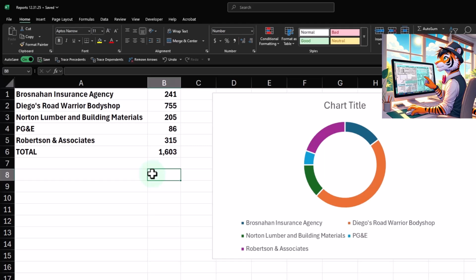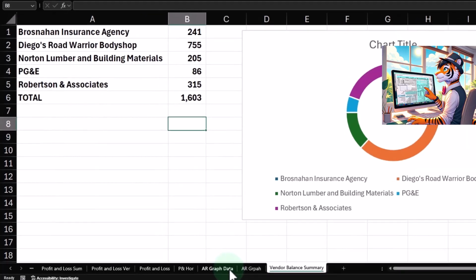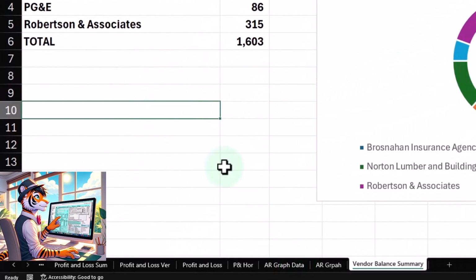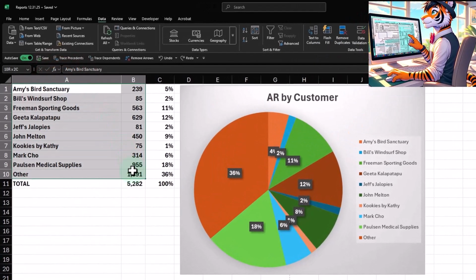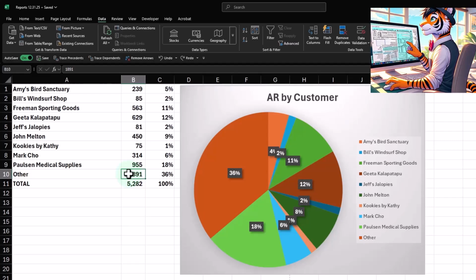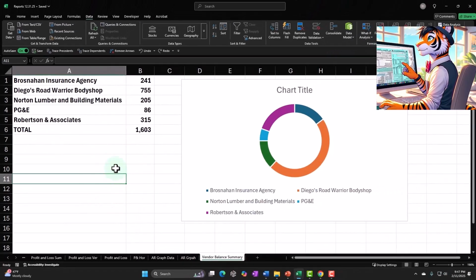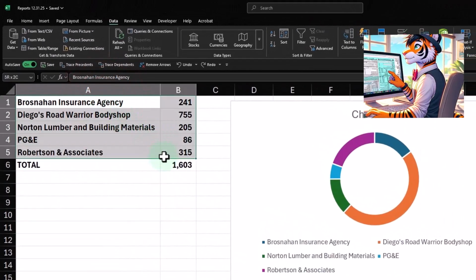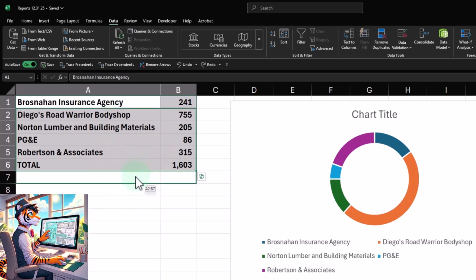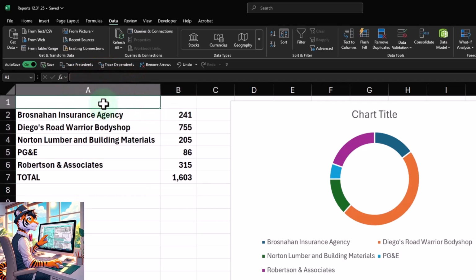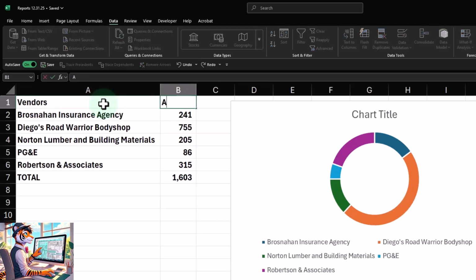By the way, the last pie chart I didn't quite do it. I should have sorted the data. So in other words, if I go back on over here, I should have sorted this data in order before I added the other tab down here. So let me just show you what I mean in this one. So what I probably should have done first, there's a couple ways we can sort the data. I can add a table here, or maybe I'm going to select this and pull it down, and I'm going to say this is going to be the vendors, and then this is going to be the amount.